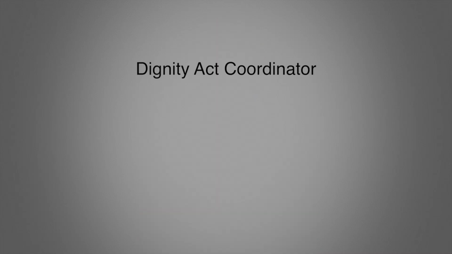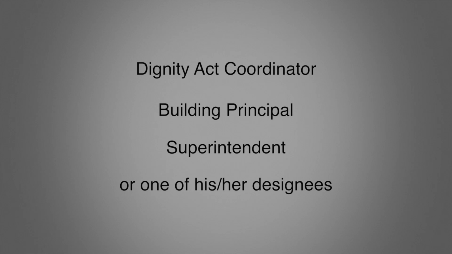All incidents of harassment, bullying, and discrimination must be reported by the building principal to the State Education Department on an annual basis. Employees who witness harassment, bullying, or discrimination must verbally notify the Dignity Act coordinator, building principal, the superintendent, or one of his or her designees of the alleged policy violation within 1 day after witnessing or receiving a report of the incident. Remediation in founded cases must be timely, and actions must be reasonably calculated to end the harassment, bullying, or discrimination.